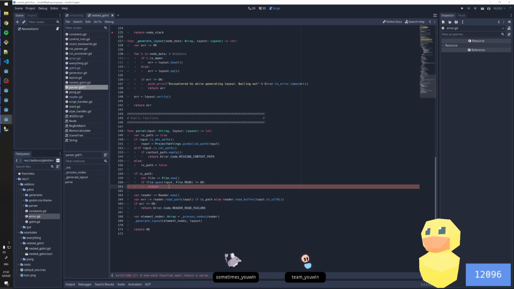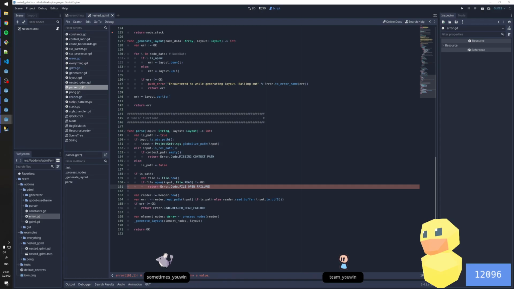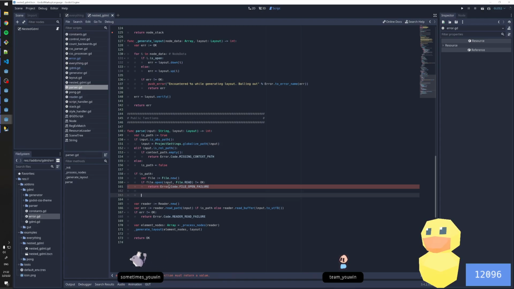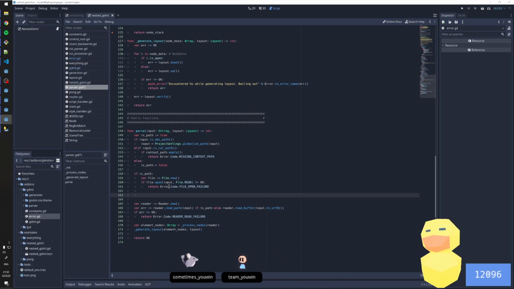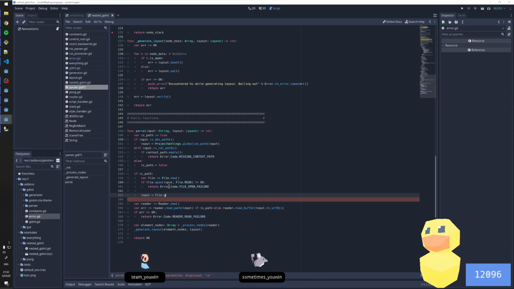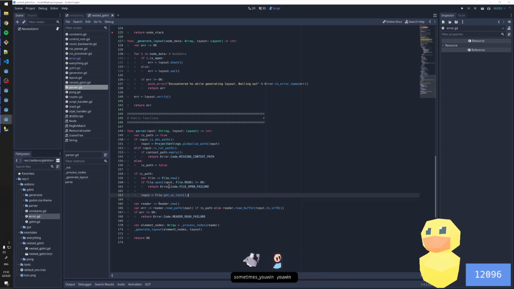Yeah, return file open failure. And then what we'll do is inputs is equal to file get as text, right? File get as text, and then we'll also just strip edges.